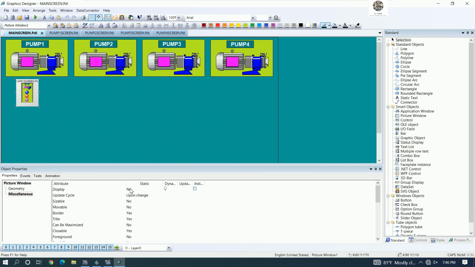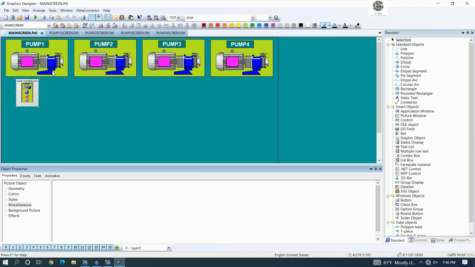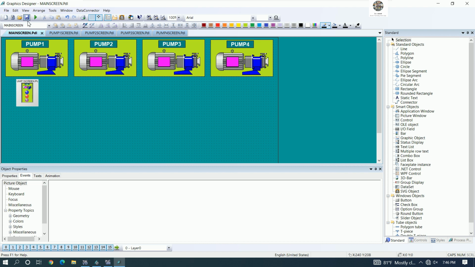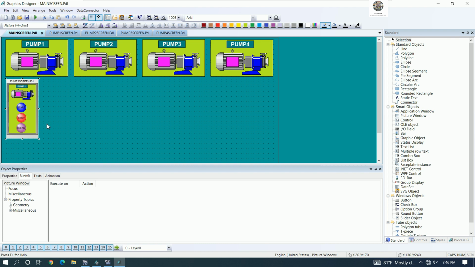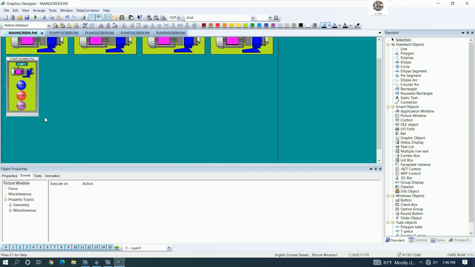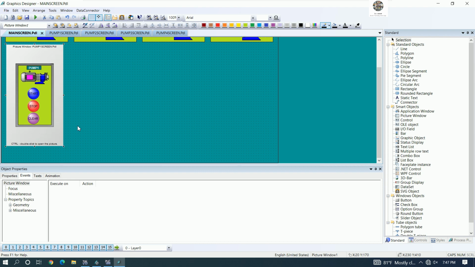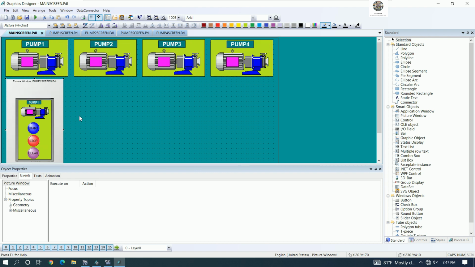Okay, so I will change this one to no for display, and then we can go to the motor again and then choose the event and check this one with these objects, display, picture 1 and display, right? Okay, and then we can save the screen. Actually, we can adjust the screen like this. Yes, small screen like this.